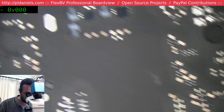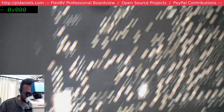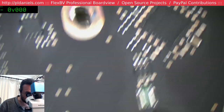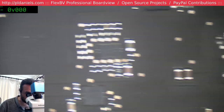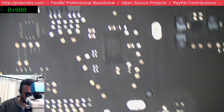I could use Q-tips, but this board does have prior liquid damage, so I think maybe it'll be more of a service to dunk the whole lot in. The marks that I picked up before and put the red pen on weren't bad, so they will probably just be cleaned up naturally in the ultrasonic.